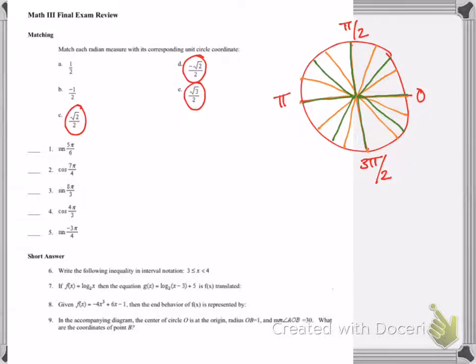So if you forget all about the unit circle, you can always use your calculator, but for these problems, notice that these are not in degree mode. If they were in degree mode, we'd see a little degree sign there. These are radians. So if we want to work on these problems in our calculator, we have to put our calculator in radian mode. So you can press the mode button on your calculator and change it to radian mode.